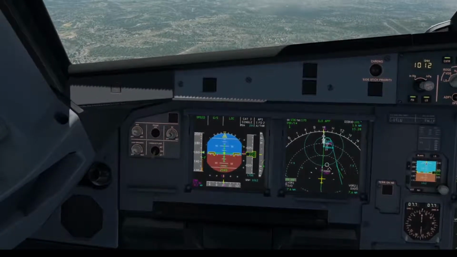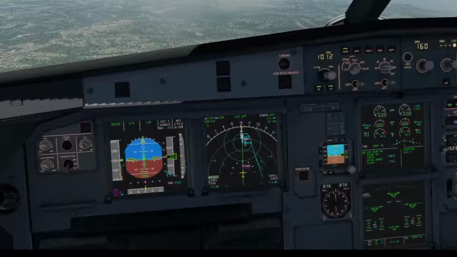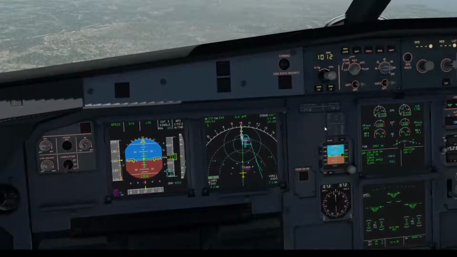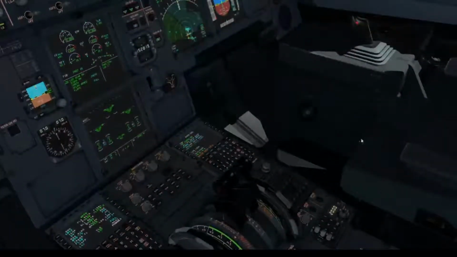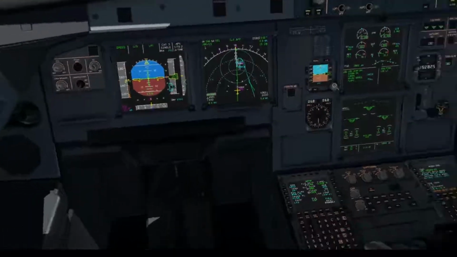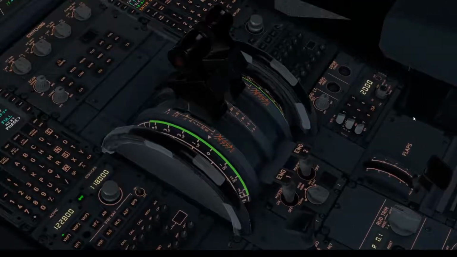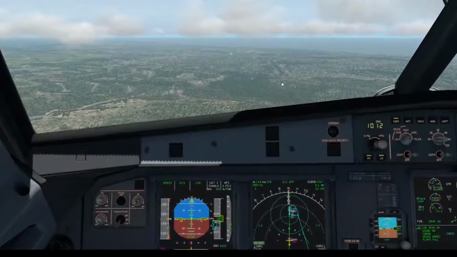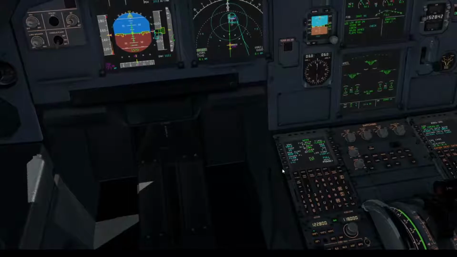Once we get to the 4-mile ring, I'm going to set final flaps, and then I'm going to set managed speed. In fact, I'm going to do managed speed right now already. Push the button in, next level of flaps. So we now have flaps 4, I believe. No, now we do. Full flaps. And the speed is being managed by the aircraft automatically, as seen over here.